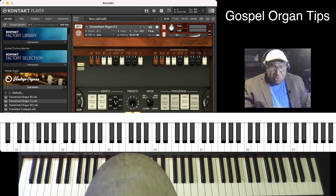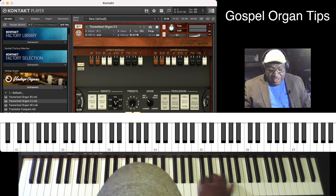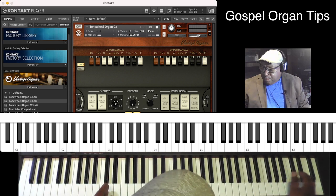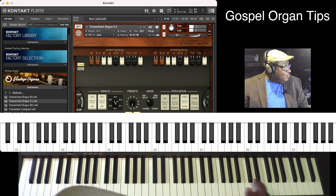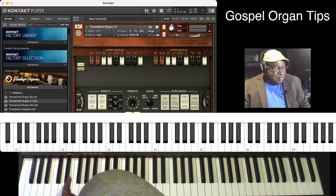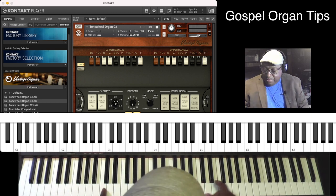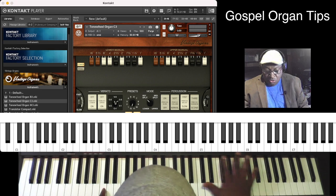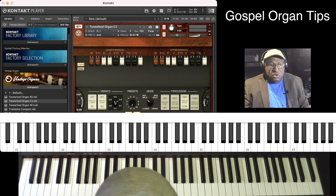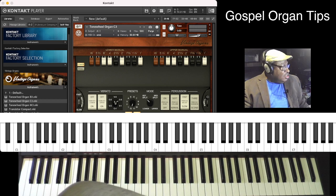So generally, as you can see from my fingering, you have no noise. The organ's key bed is practically from here. Okay, this is getting a noise there because my bass notes are coming in on that. I've got the bass still turned on. Generally from here to here, this is the entire range of where your keys are. So you have fewer keys than you would have on your traditional piano of 88 keys. So we're going to work within this range right here.